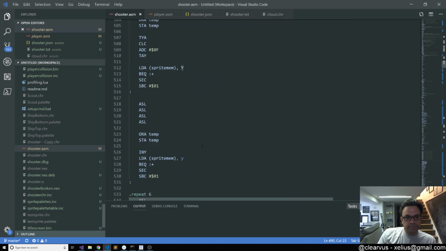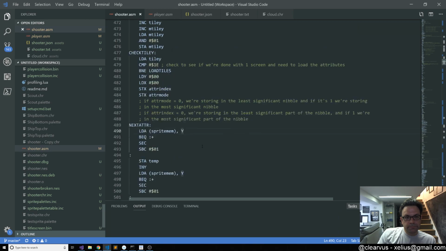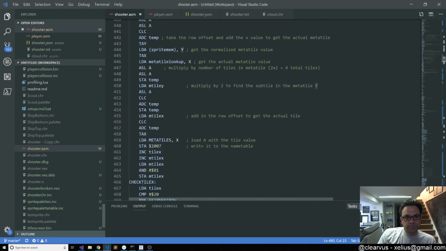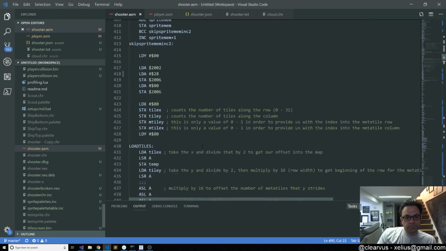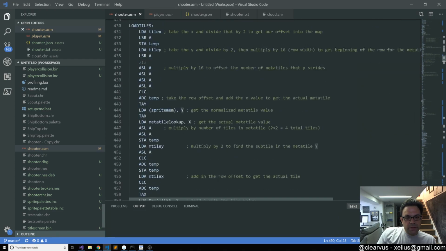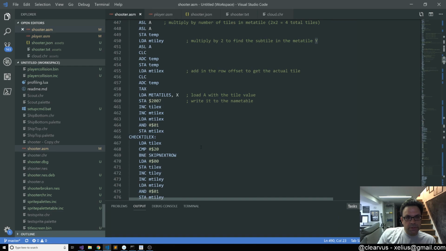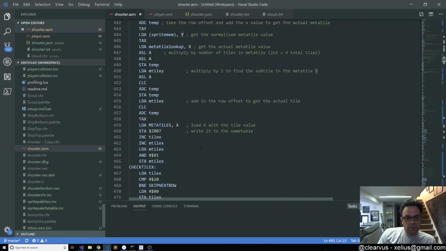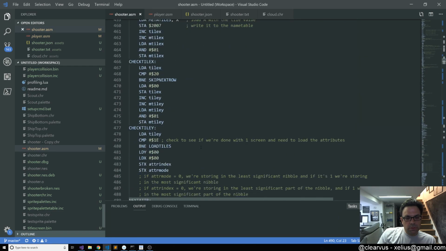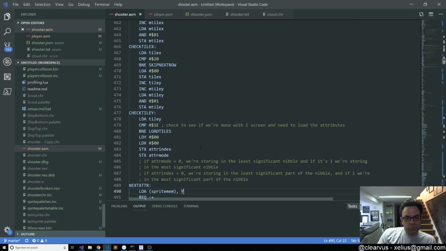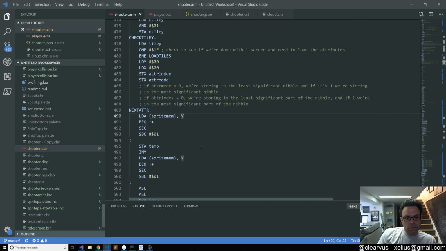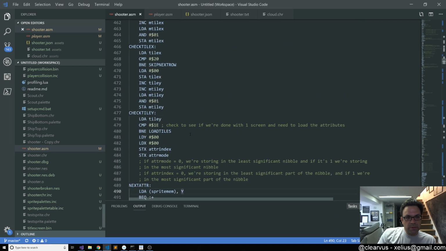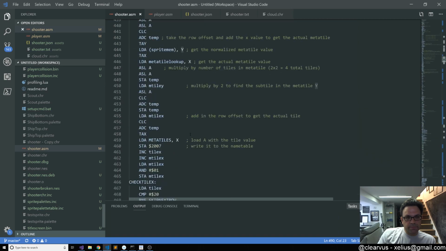So that's loading our tiles, and then it looks like sprite mem gets changed.